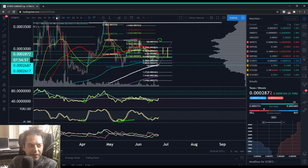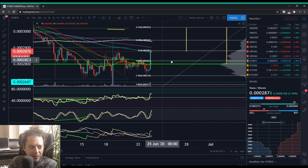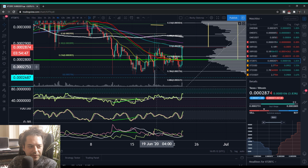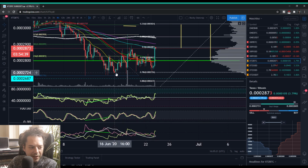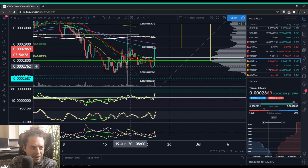So let's just see if we've got something on the lower time frames shaping up to give us some sort of indication of anything. I don't want to shove a pattern onto this or make it fit into a box that it doesn't really want to. Instead, I'm just going to look at the lows and look for hidden bullish divergence first. And there's the potential for it off this last low, and this one, which is cool to see.